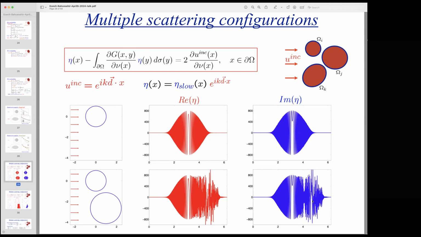As you see, there is some pollution, significant solution on some parts of the scatterer. These plots, in both cases, are restricted to the smaller circle. If you consider the parameterization of your circle, this pollution effect corresponds to the region where the 2 obstacles are closest to each other. The rays are going to multiple scatter. If you are doing ray tracing, the rays would be bouncing back and forth between the obstacles in those regions, and those regions, for the smaller obstacle, correspond to these pollution effects. Then, as we did for a single obstacle, we extract the phase and we plot now eta slow.